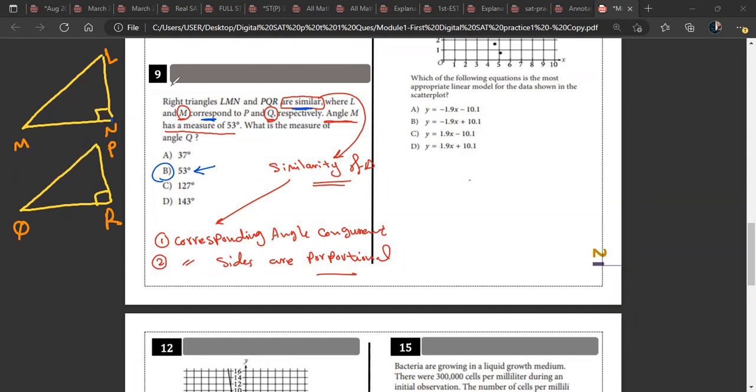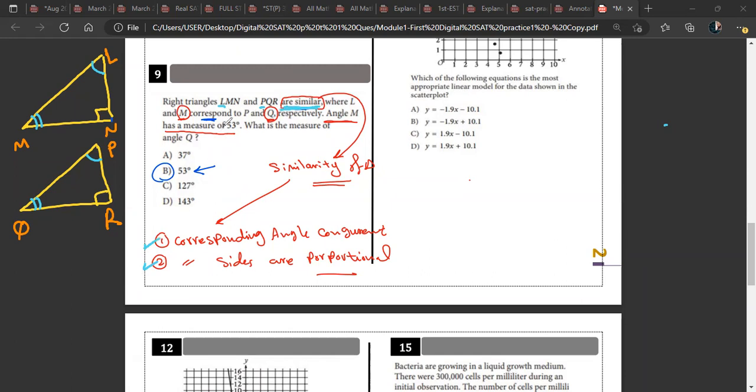In this case, you must know that each angle corresponding to the given, like L corresponds to B. So L must be congruent to B. L and B have the same measure. And also M and Q have the same measure. This is from similarity, from this keyword. It's very important. As we said, number 1 and number 2.